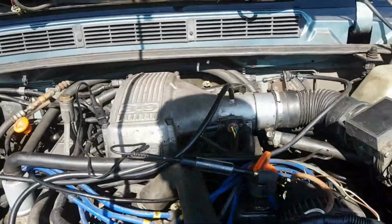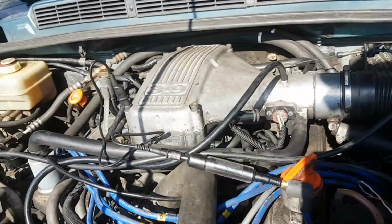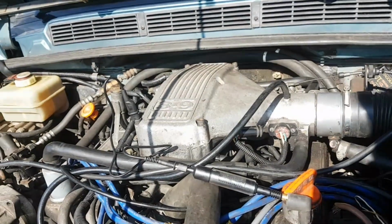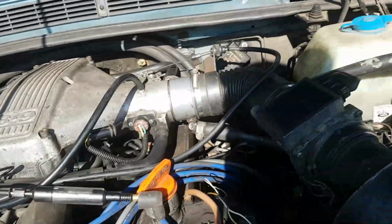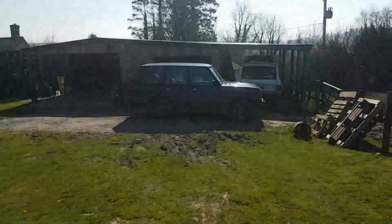So we kind of got to the point where I was running out of options. I was ticking all these things off my list, thinking about this logically, trying to work out where the root cause of this problem was, and trying all components on my car. Tried the ECU on my car. My car starts beautifully because there's my car down there, the L95.